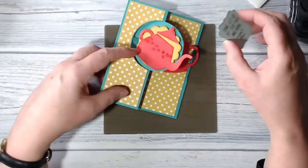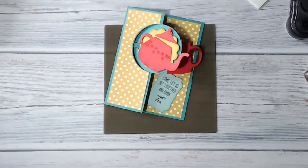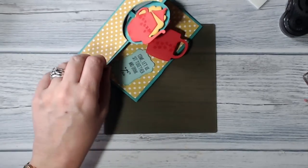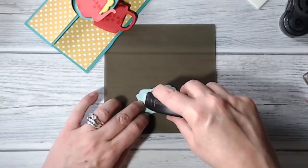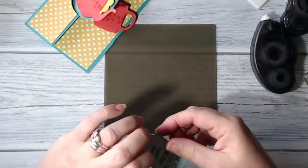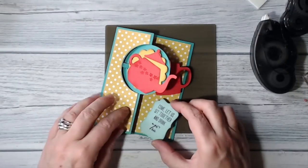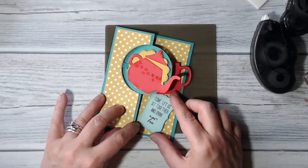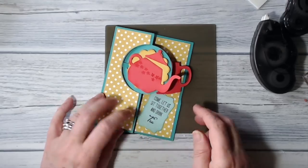Right, so let's bring my card back in, and I've decided I want that to sit there, and I think a bit of fast fuse will do the job for me. So the trick with fast fuse, I have discovered, is to be fairly light-handed with it, to give it a light touch. There we go.